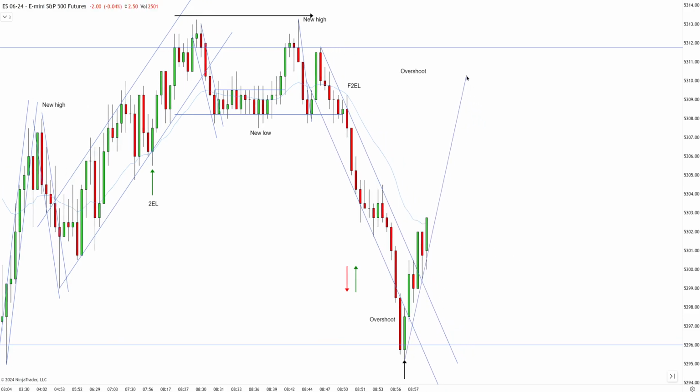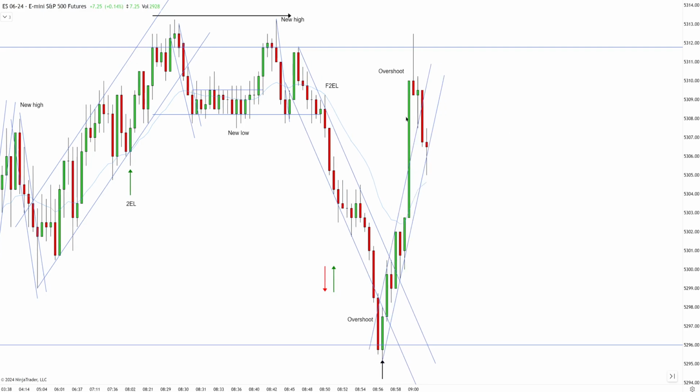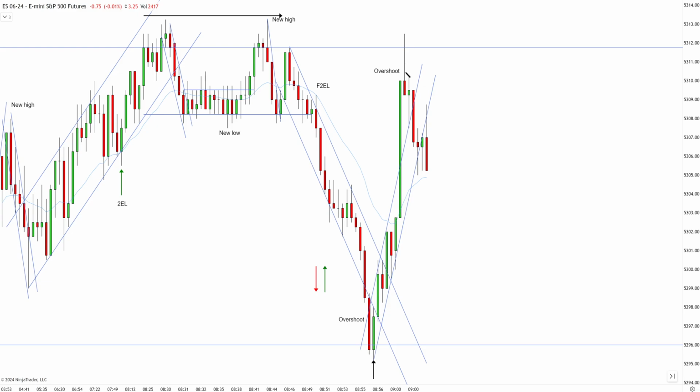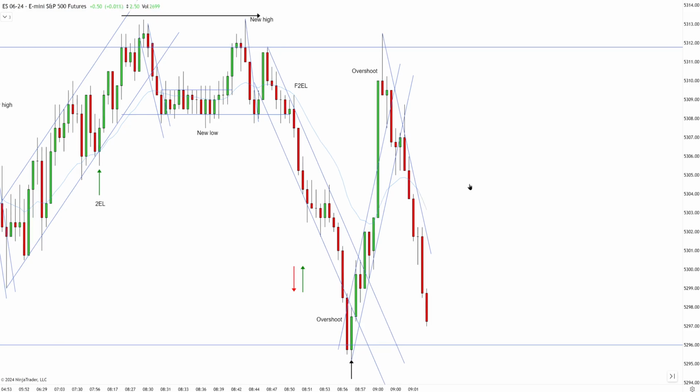I can redraw my trend line working higher. News came out again. So another news announcement back to back, another overshoot. You can see a massive spike up created by the news. I'm going to redraw the downtrend working lower, first entry long. There is no second entry long, but had there been, you gotta be careful. You hit overshoot, so it can generate a strong pullback down.